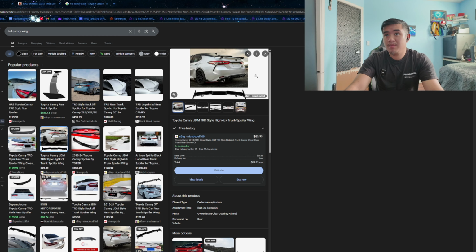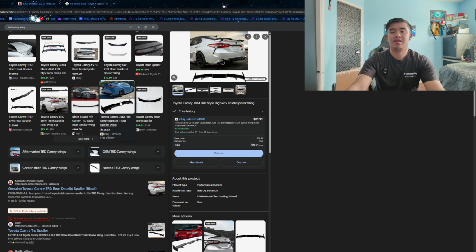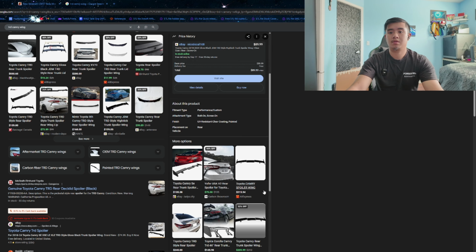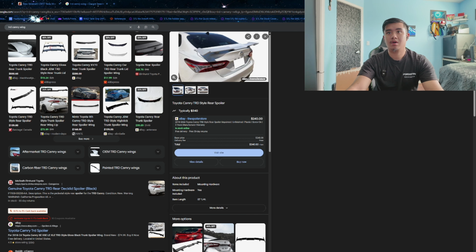I did take a little bit of inspiration off of this as well. You might be saying, that's not for my car either way. But I did take inspiration off of it, specifically the side fins, because I liked how it did a little swoop, and it had a little bit of a duckbill in the middle with the wing sticking out the side. So I did take some inspiration off of that.